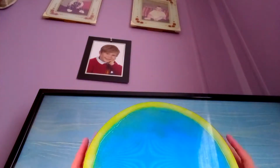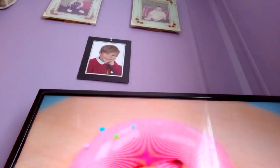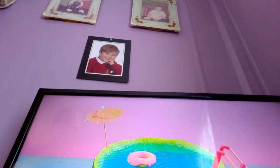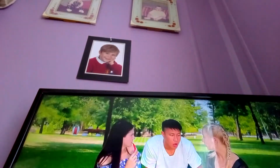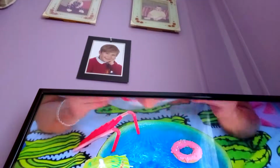Okay. Pour the blue jelly into the watermelon rind. And refrigerate it for a day. Cover a small bagel with pink glaze. And sprinkle. Guys, so, put a small straw made out of straws into the watermelon. This is pretty cool. And place the bagel on top to be a swim ring. Decorate it with a cocktail umbrella. Oh yes, I'll drink every last drop of this pool.